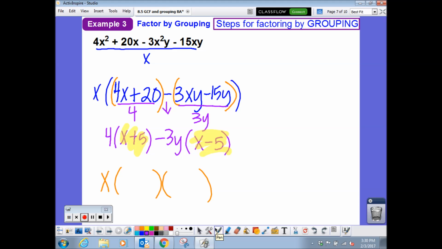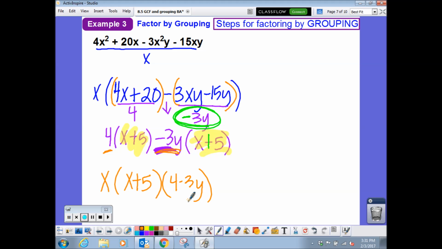And here's why. Notice what we actually took out here. We took out that minus sign and we brought a 3 out. So really, we took out a negative 3. So when we do the dividing in this step, it's actually a negative 3 that I'm dividing out. So negative 15 divided by negative 3 is positive 5. So now you notice our groups are the same. So I'm going to write that down as one of my factors, x plus 5. And then I'm going to see what's left. I have 4 minus 3y left.